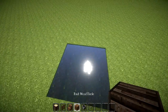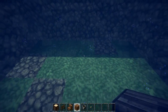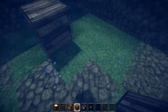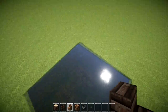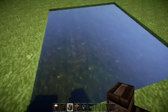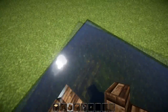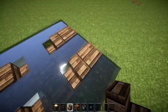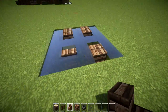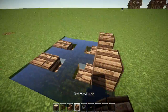So what I'm going to do quickly is find a nice spot to actually build it. And if we just go into the water, I'm going to place down a block here and block here. And I have upside down stairs. This is where it gets tricky whenever you're doing underwater stuff. Then upside down stairs on the other side. And then right way up here, right way up here. Same on the other side. You get your upside downs here, like this. And then we're going to have a block on each of these ones.